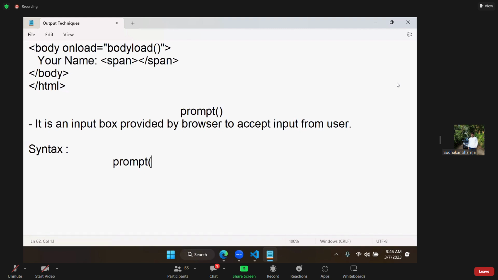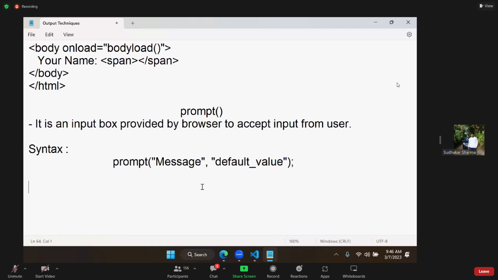In the prompt, you can ask the message, and if you want, you can put any default value. Prompt will take the message and also a default value. Default value means it will take that value if you don't provide any value.